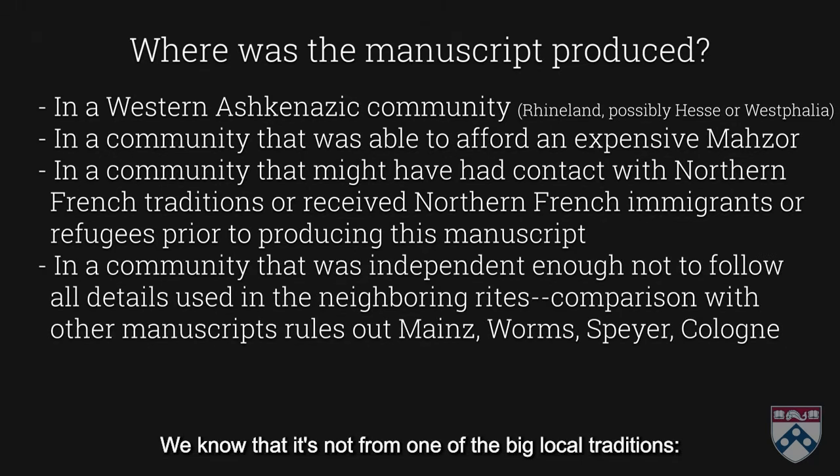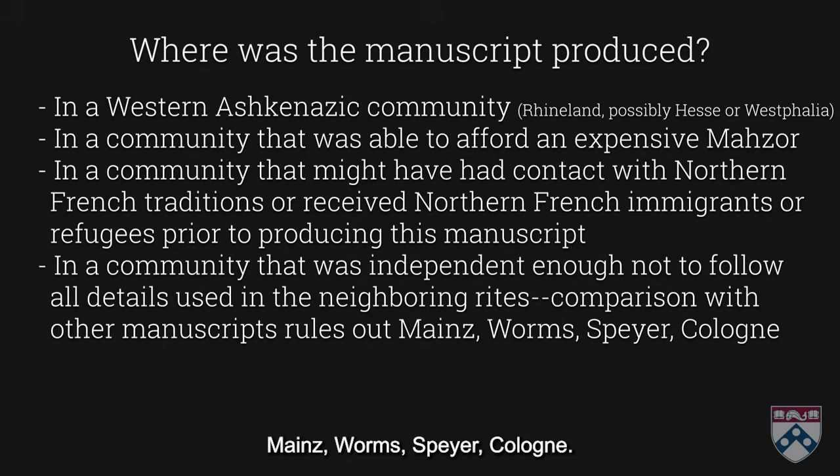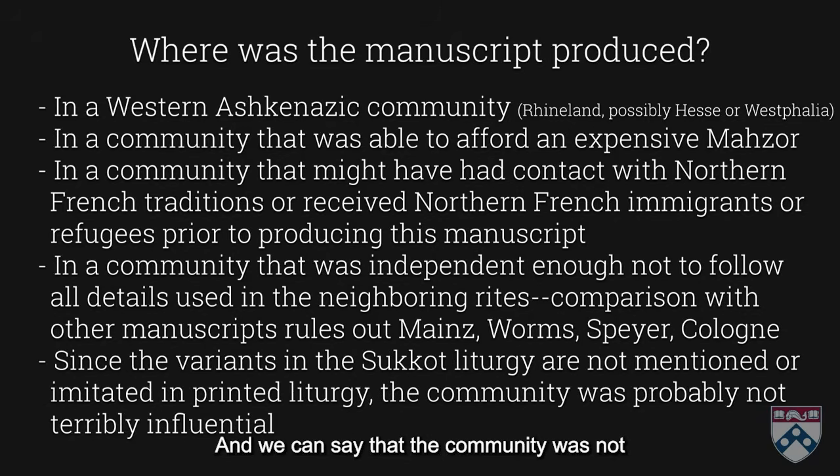We know that it's not from one of the big local traditions: Mainz, Worms, Speyer, Cologne. And we can say that the community was not at all influential when it came to the determination of the printed rite, because printed Mahzorim contain notes for bigger communities. They will say, like in Frankfurt, one uses it in that order. And none of that is available for this change that we're seeing for Sukkot, which is the main difference from the normal Western Ashkenazic rite when we're looking at the larger piyutim.